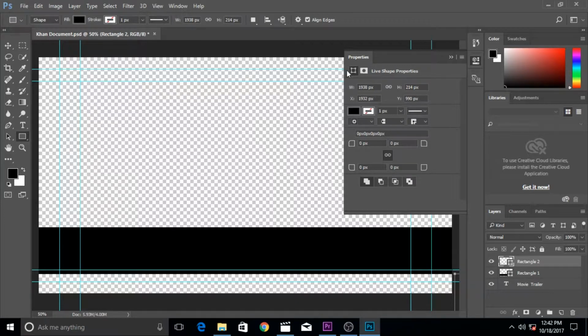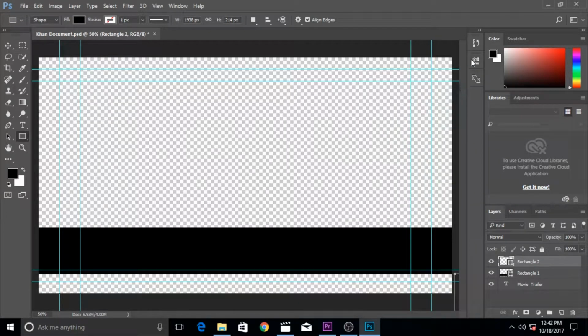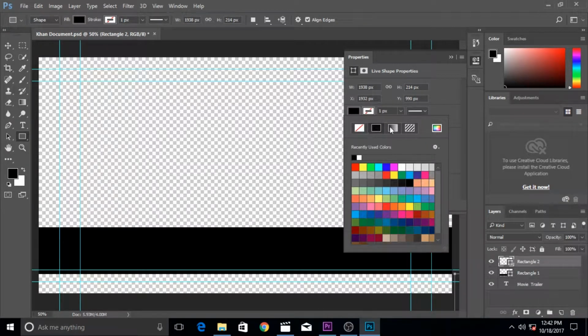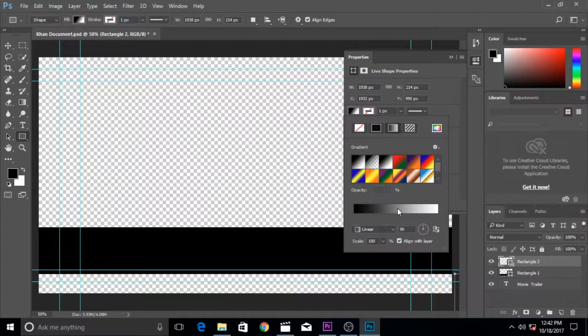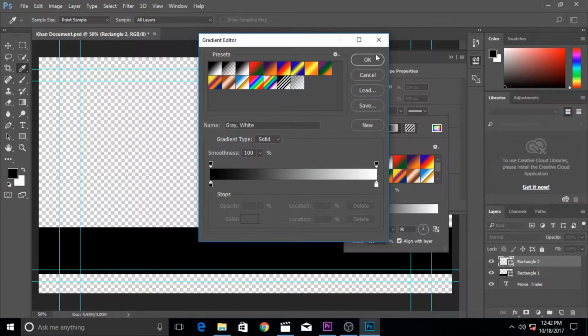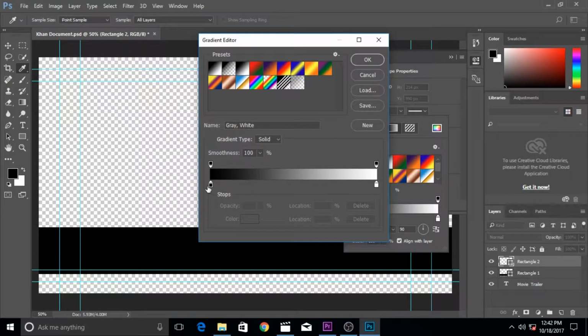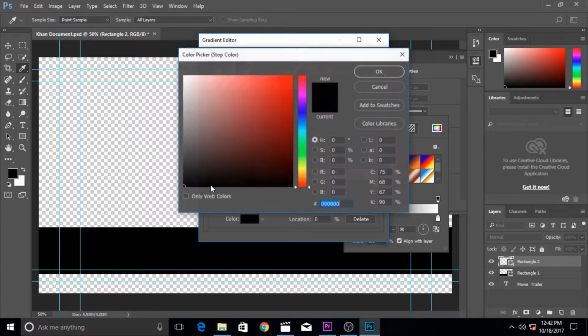Okay, now once that is created, its properties window pops up. If it is not open, then go to it and open it and come here where its color is showing and click on it. I think I'm gonna give it a gradient and then click here on the gradient. Of course you can choose one of these gradients, but I'm gonna create my own gradient and then give it which color looks good. Okay, this cyan color looks good.